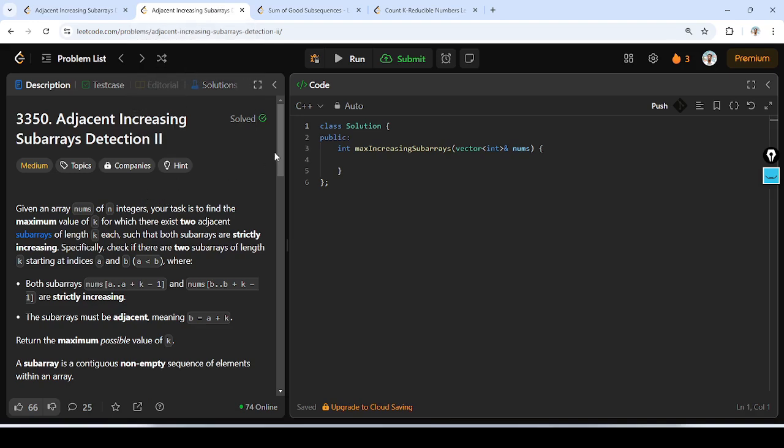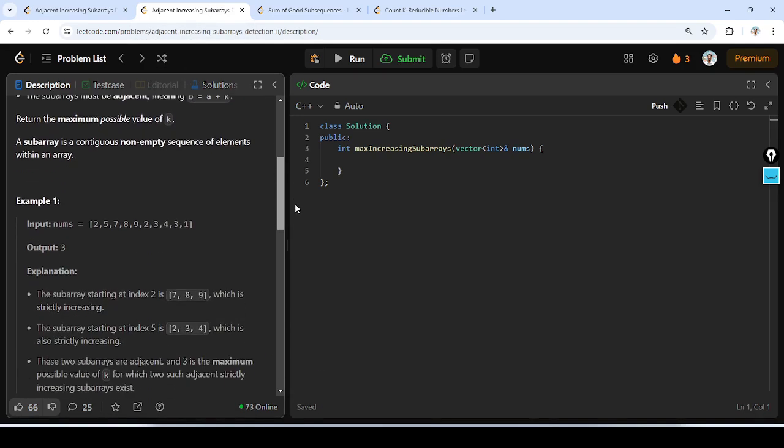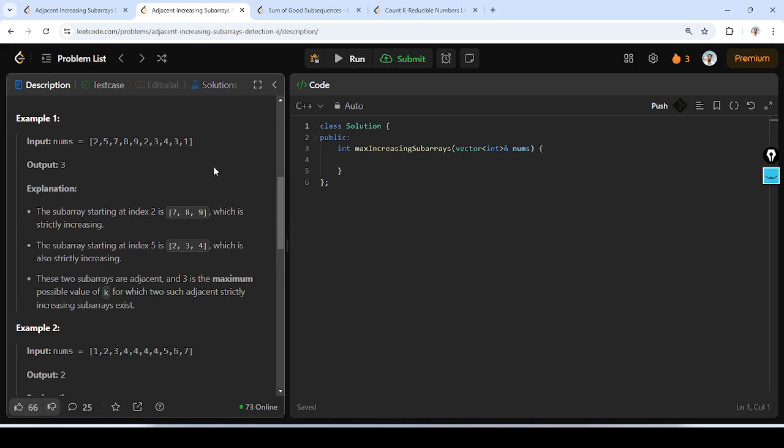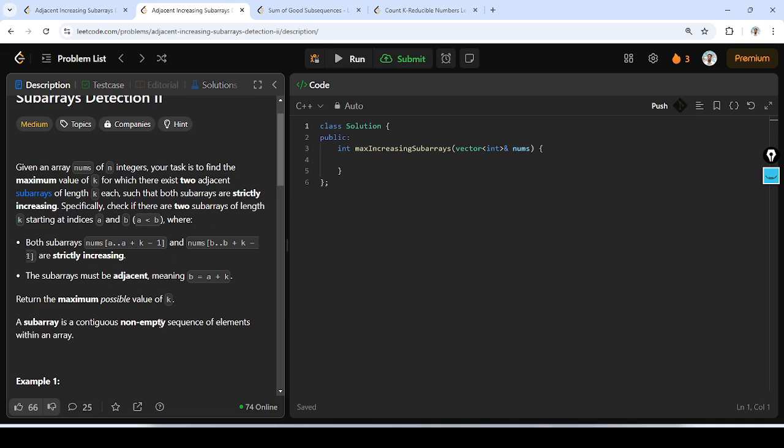So this is a very similar problem. Part 2, we are given nums and we are not given k, and we need to find the maximum possible value of k. We can just do the same exact thing, but now we just check if we are able to form increasing subarrays of size k at i and i plus k.